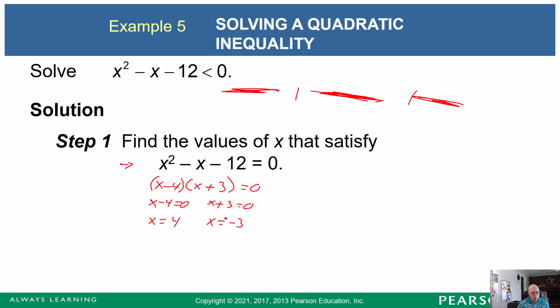Now, what does this look like on the number line? Let's draw a somewhat crude number line. Our special numbers are negative 3 and 4. So somewhere back here, let's say, is negative 3. Somewhere up here is a 4. What we want to find out is, are we talking about the numbers between those two? Or are we talking about the numbers on one of the sides, or both of the sides?